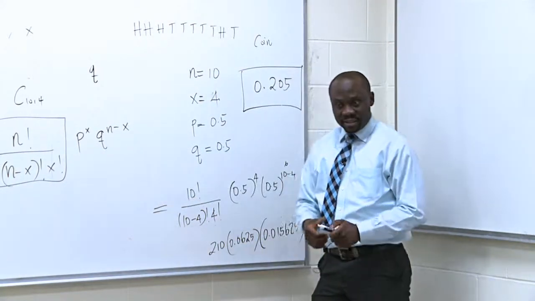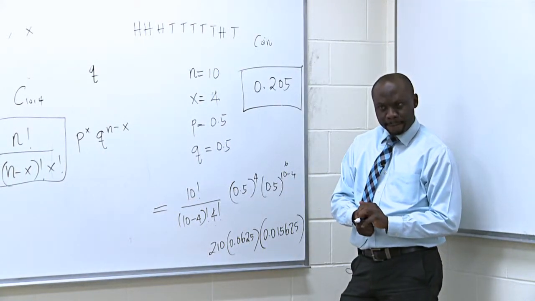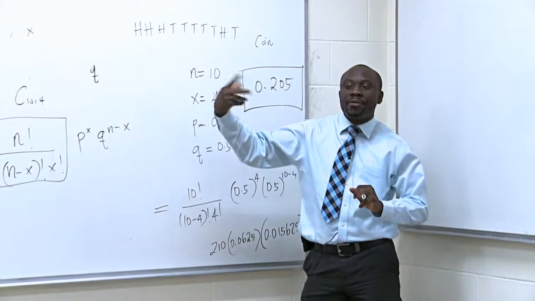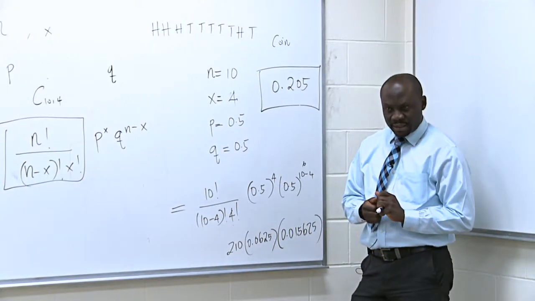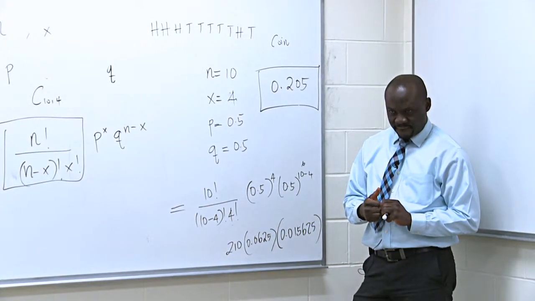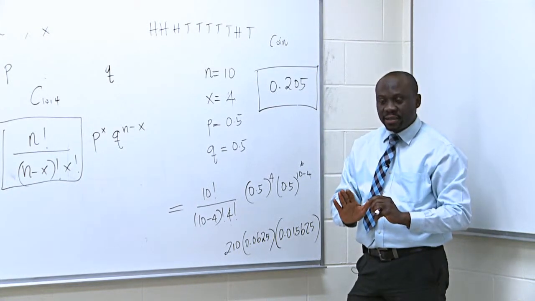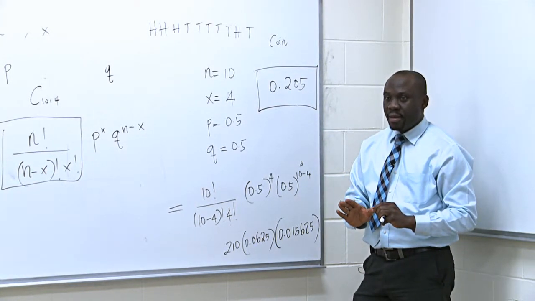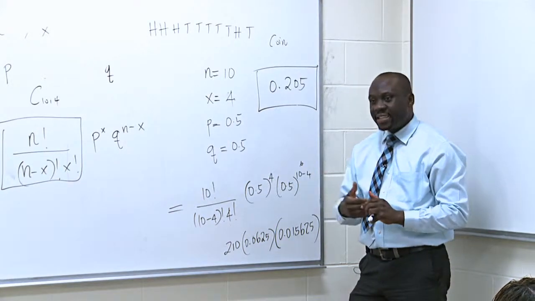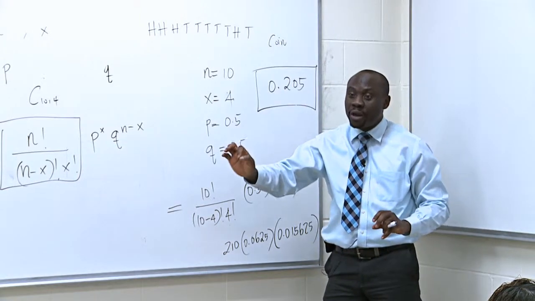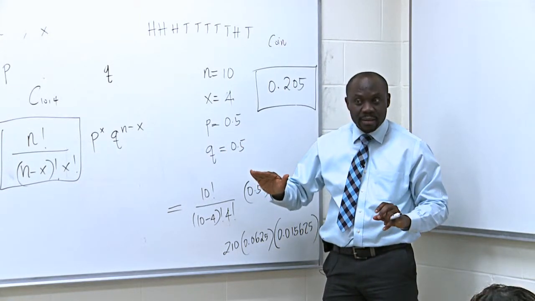So N is the number of times, 10. You're looking for the probability of the event that you're figuring out, the number of things you are figuring out. In this case, the event is that we're looking for heads. If X were 6, we would be looking for tails. So you know that this is a game where we're supposed to toss the coin 10 times. They'll always give us this information.